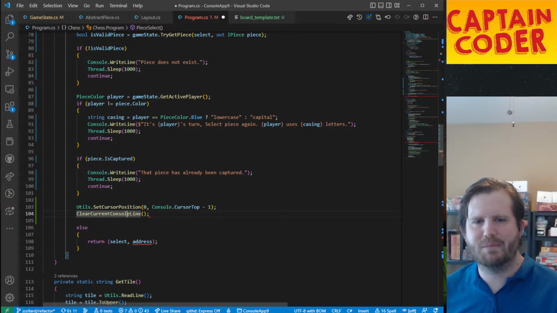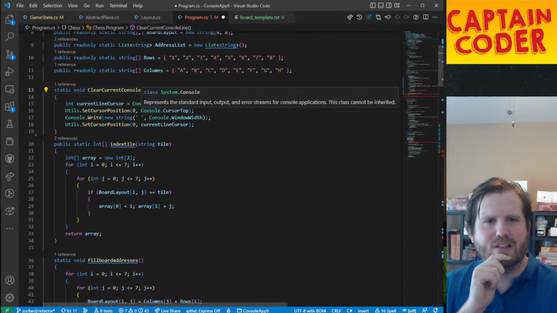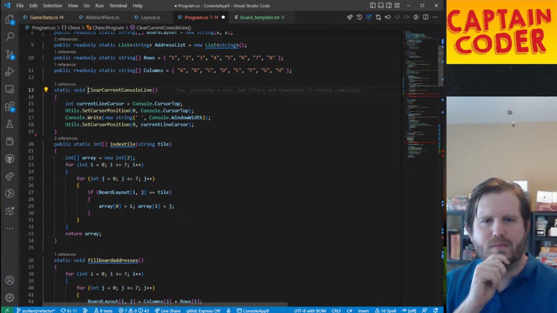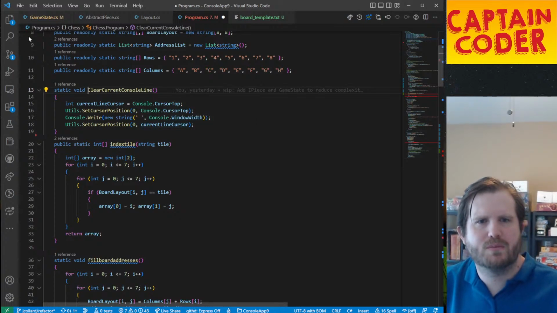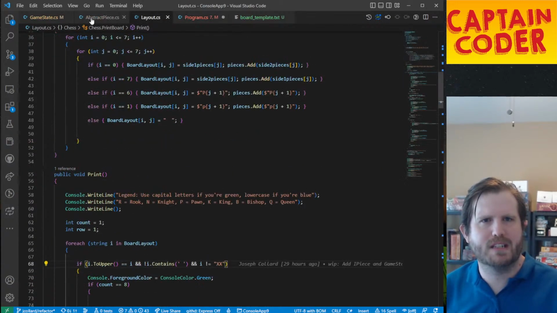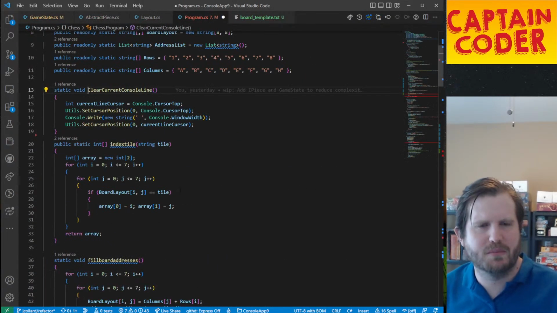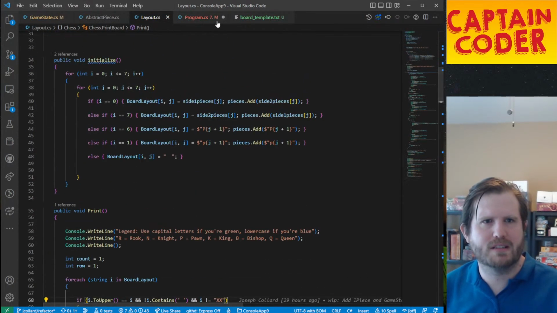I'm not sure what this is doing. SetCursorPosition 0, top. I'm not sure what this is doing. Yeah, I think it was setting the cursor to a spot on the board before displaying that error message.